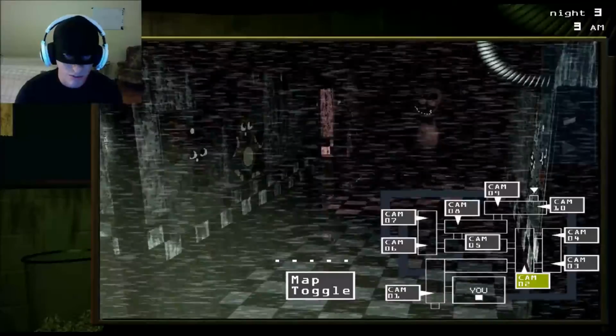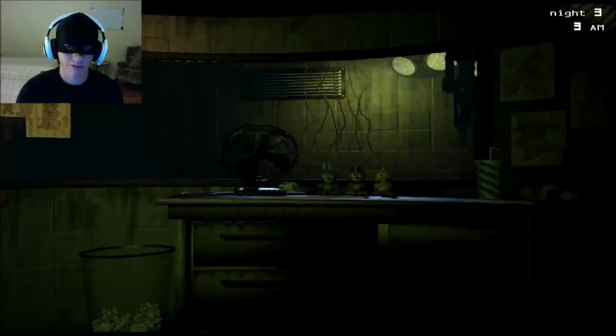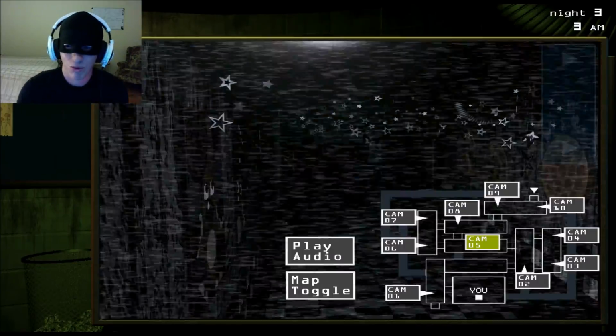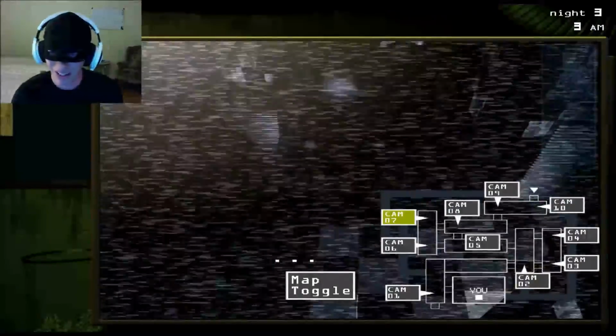Let's check in this one. I don't see any eyes anywhere. Hi. Oh, we got a video error. I mean, this is keeping Springtrap away, but it's only 3 a.m. I still got 3 more hours left. Hurry! What the heck is taking so long? What is wrong with these systems? They got the worst computer systems ever.